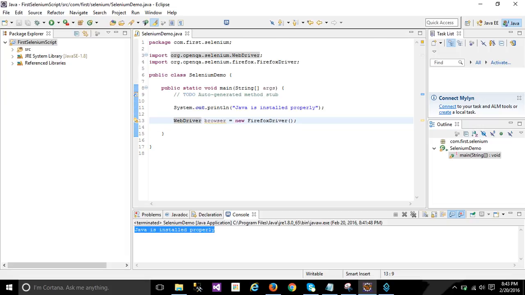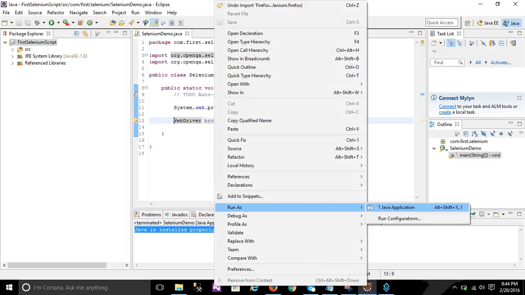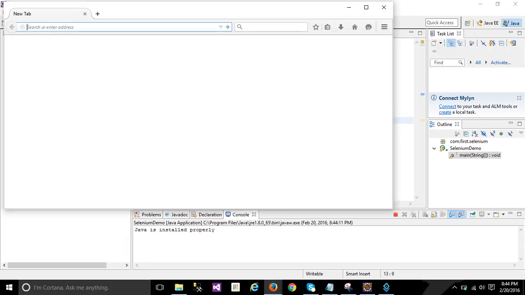So let's run this. Yeah, so you can see that the Selenium script has launched the Firefox browser by default.